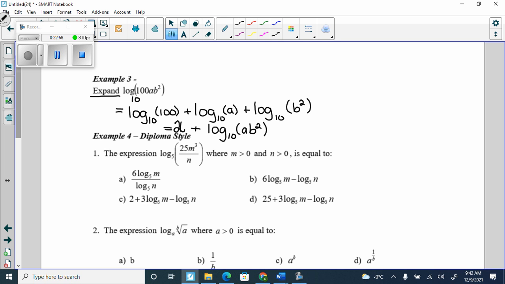Do I need the base 10 on that log though? No. But I tell you that if you write the base 10s always when there's no base, it will give you better hints. Because if you have to convert from a log to an exponential, you're going to need a base. If you put them all as base 10, by the third base 10, you're like, wait a second, these are all the same. Put me together, is what it'll scream at you. Okay?